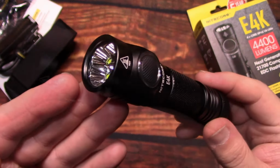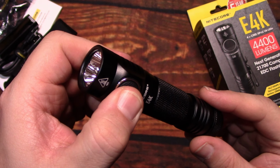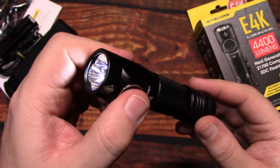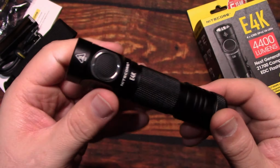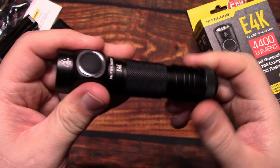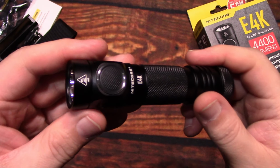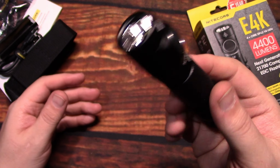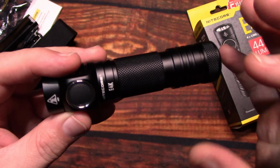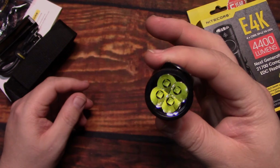And just as a precaution, when the light is on, you can press and hold and actually keep pressing after that. Sometimes if you're moving, it'll go to turbo. So if you have it in the holster, you definitely want to loosen that just a little bit before you put it in there. You can always tighten it back up when you've got it out and need it again. Super easy. So really top notch on the performance, especially for the size of this light.